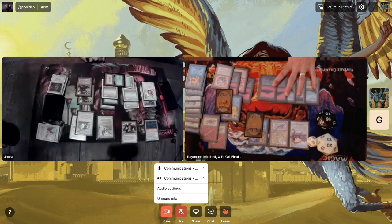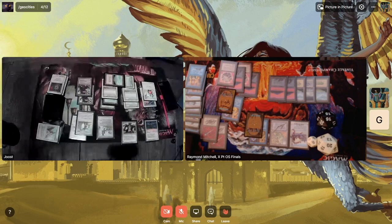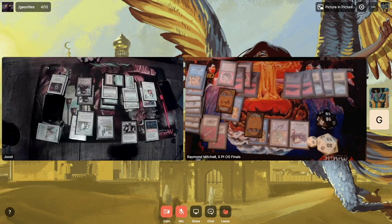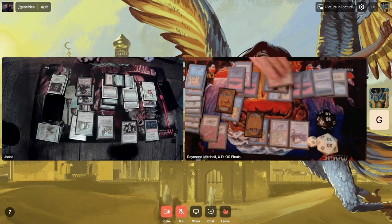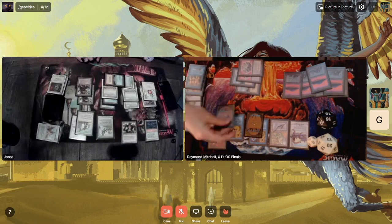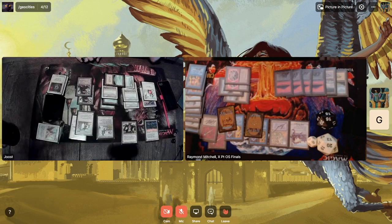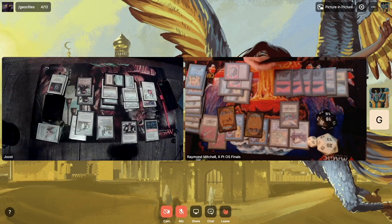And I guess this is the situation right now. So Raymond has the Thunder Spirit and the Preacher. He's untapping now both of them because he's taking his turn. That means he can use the Preacher to steal another creature from Yost. First he's going to tap 4 to cast something. Is it going to be like an Icy or another Moat? It's going to be a Jayemdae Tome. Even better here. Good news for Raymond. That means he can get his card advantage train going.